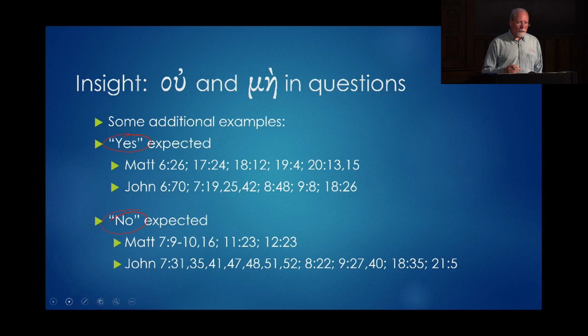I don't even know how many there are. I'm not sure I've ever researched that to find out how many negative questions there are. I don't know how many there are, but that's why we learn Greek. Then when you go through it, you go, oh, okay, they're expecting a no answer. Here's what looks like a semicolon. It's a question mark, and yet it's a negative question because it's got oo or may there, and then you know what the expected answer is.